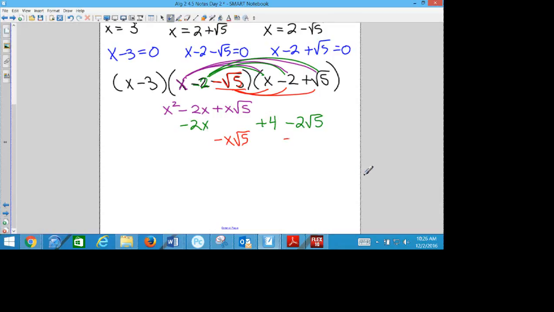So that gives me plus 2 square root 5, because minus and minus multiply together to make positive. Notice how I put it under its like term. And then we do a minus square root of 5 times a plus square root of 5. That gives me a minus square root of 25. When I multiply radicals together, we just multiply them underneath the radical.